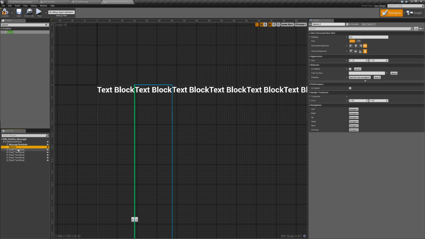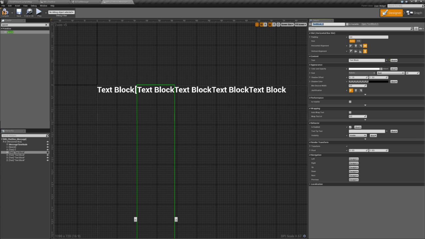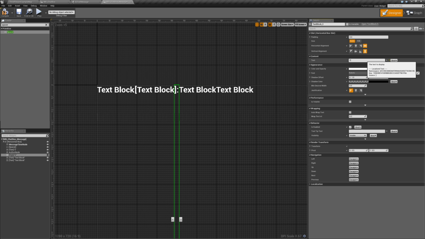And for this text node, it won't have a name, but we will change the text to a bracket. And this next one will be an author. So we'll call this author node. This will be the player name. In my case, it'll be a player ID for now of the person who made the message. And for this next text block, I'll do a close bracket and then a colon.